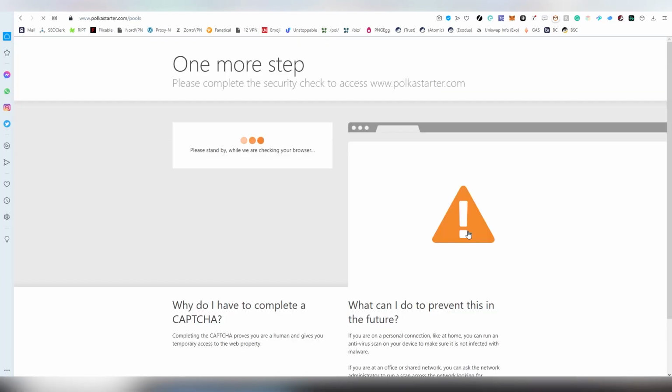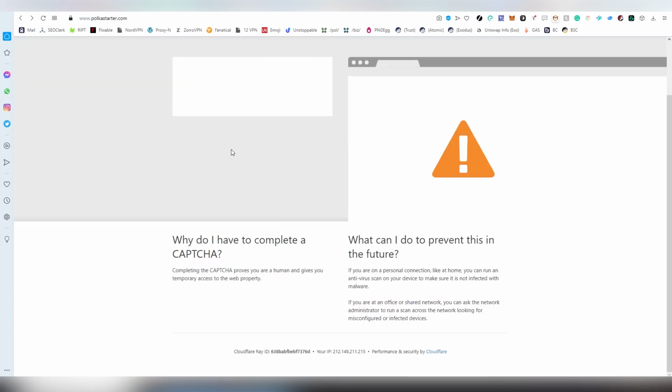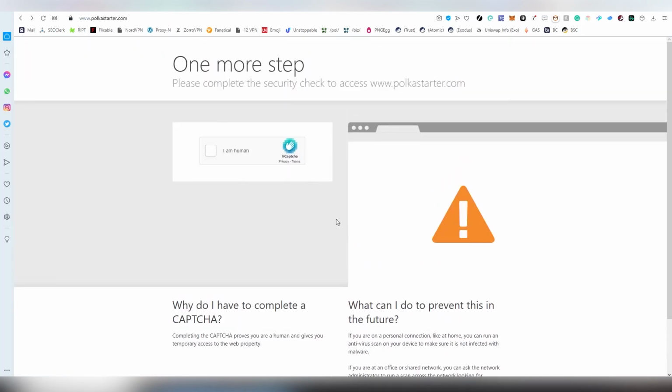Okay, we're not going to be completing the captcha here, but I do own Polka Starter tokens, just for the sake of clarity. If you hold some of the Pulse tokens, you will be getting a portion of the rewards and DOT in the system. But it works through Ethereum as of right now, which is a big hard minus for me. I don't want to lose so much in the fees on speculative projects.